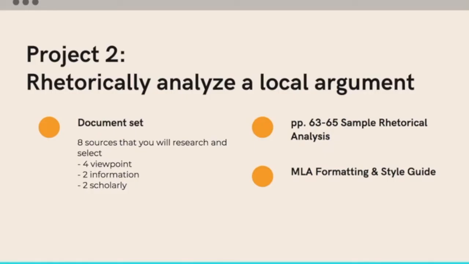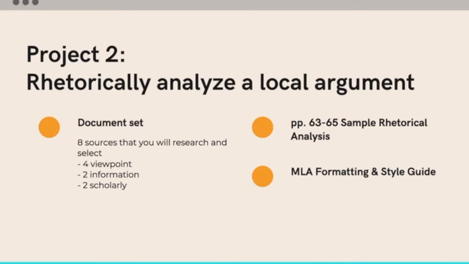So let's go ahead and pop in to remind ourselves about the requirements for researching those 8 sources for viewpoint to information to scholarly. And then let's go check out the requirements to see specifically what you'll be reporting out about them this week. And to give you a specific example, we'll turn to pages 63 to 65 in our textbook to see that sample rhetorical analysis, and I will show you the guide to make sure your MLA formatting and citation style is all up to speed.